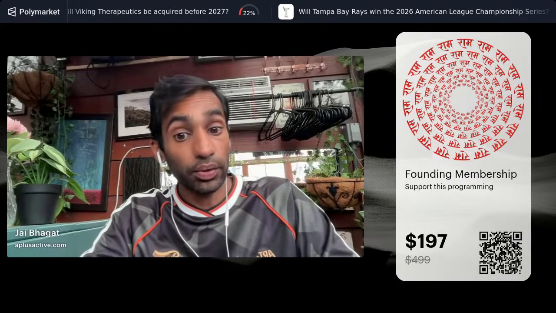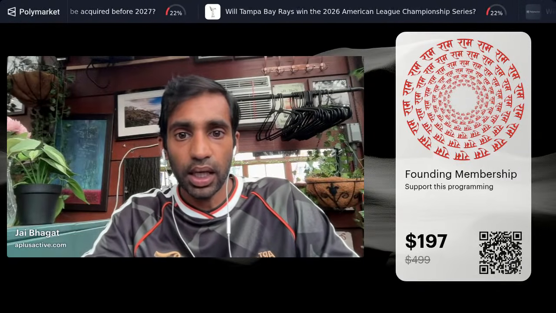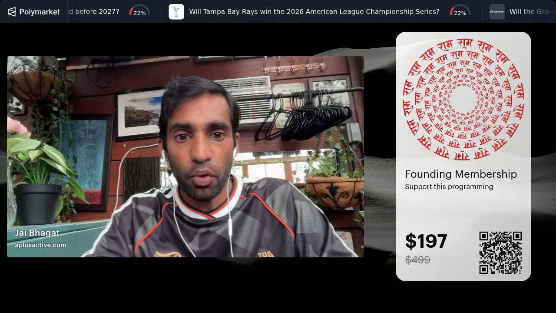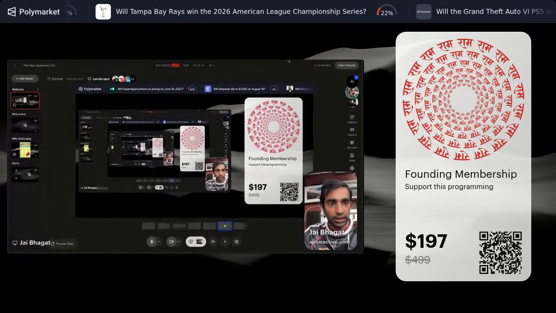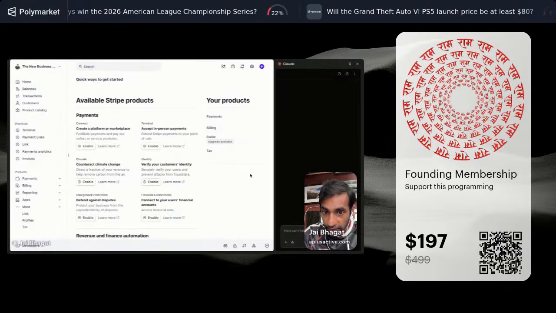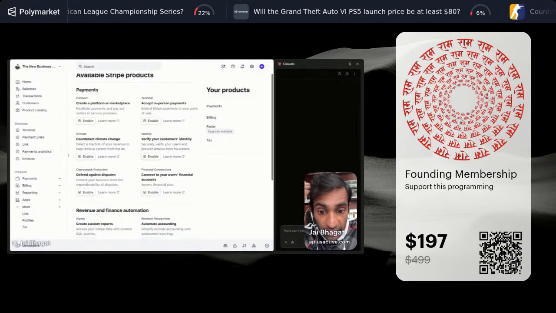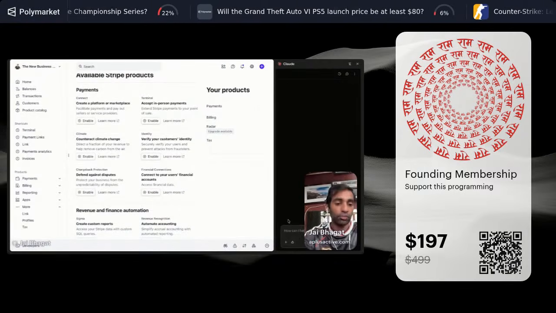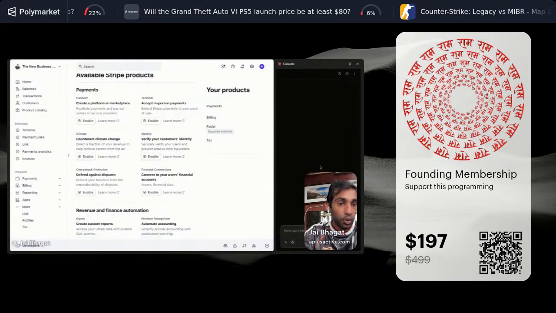Okay, so next, my game plan is I'm going to hit the share button and go for sharing a window instead. So this will be a little bit noisier, but let's take a look at where we will be able to find affiliate inside of Stripe.